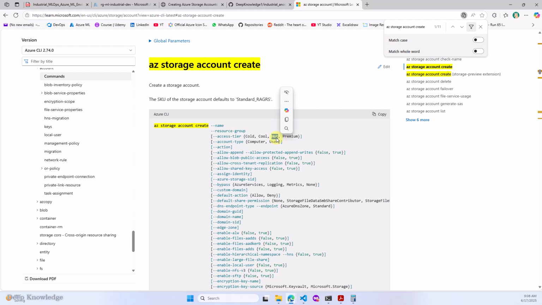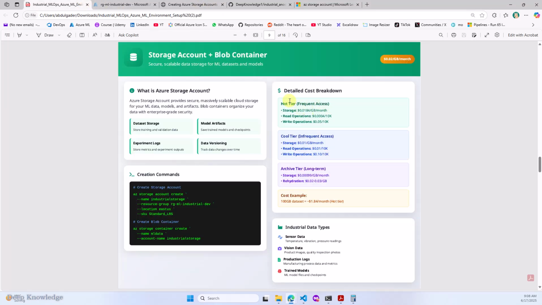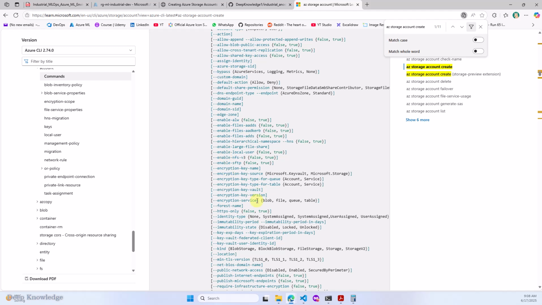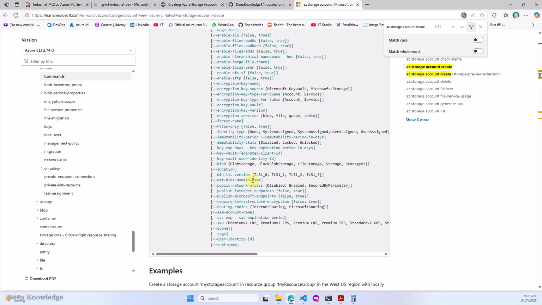If you would like to save some cost, you have to use cool, and as we have seen, it's hot, cool, and archive. Most of these might be needed, for instance this one, kind: blob storage, block file storage, and storage version 2.